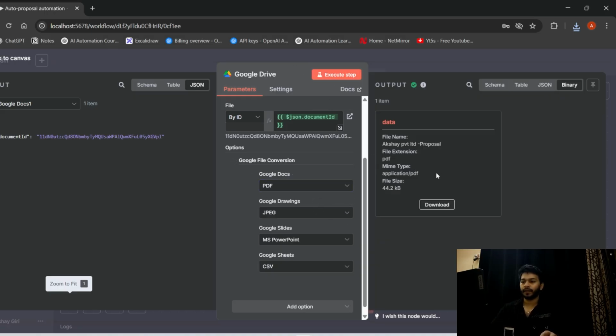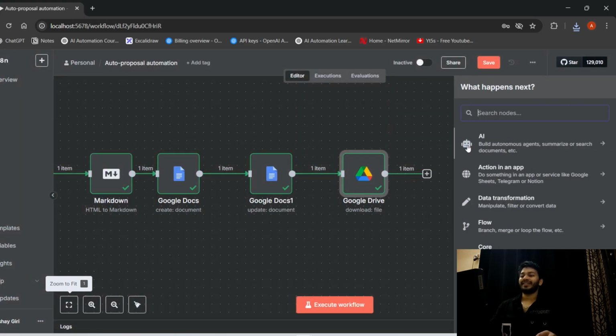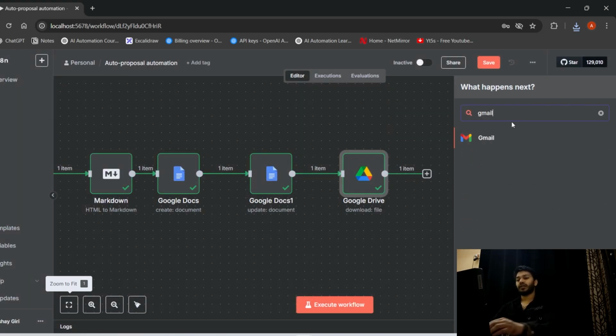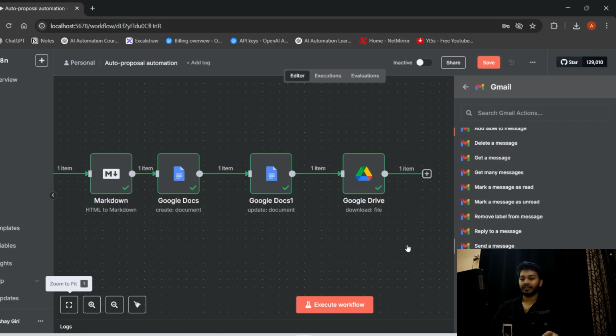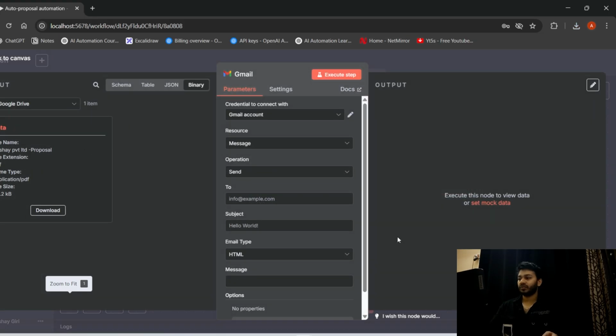Okay, so our file is in PDF format, and now we'll send that file to the client who sent us the proposal request, with a message to the person who sent us the request.